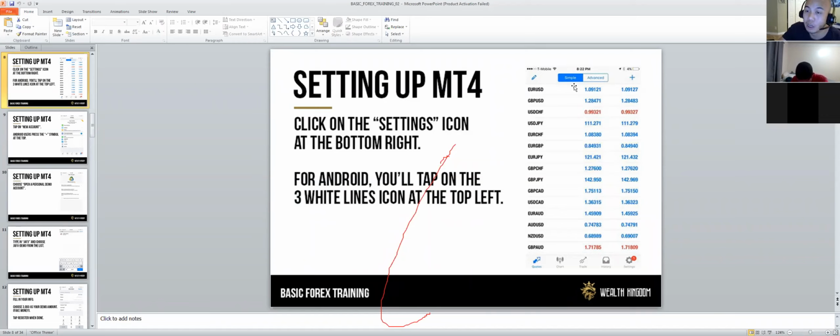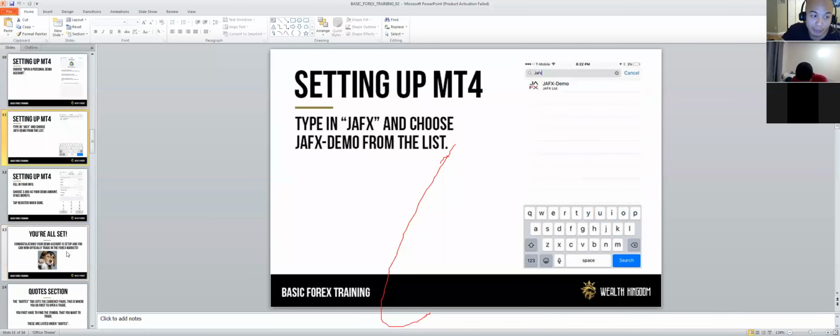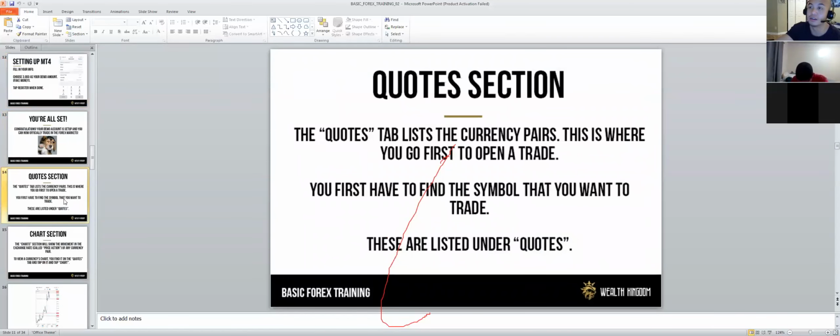If I want to open a trade, I go to the quotes section first, find whatever symbol I want to trade, and then select it from there. So the quotes tab just lists all the different currency pairs, and that's where you go first to open up a trade.